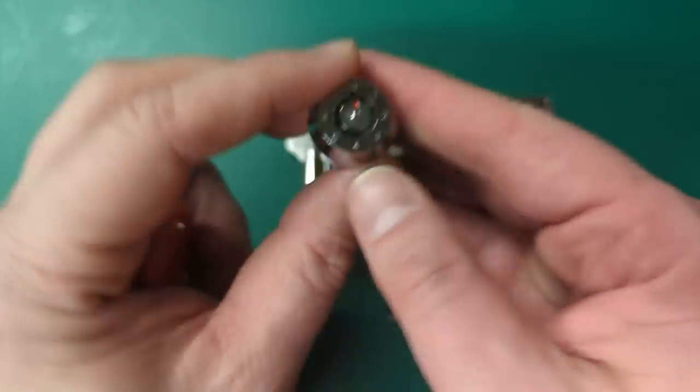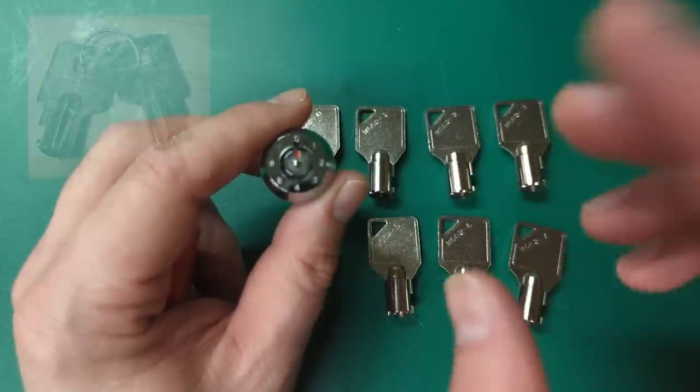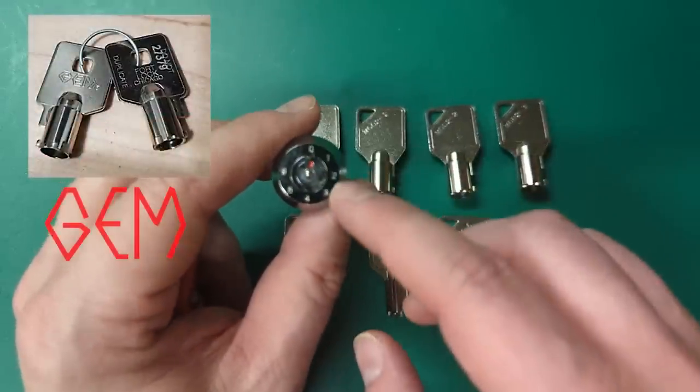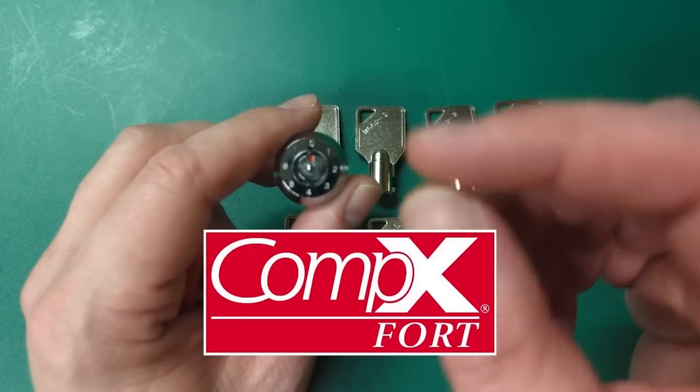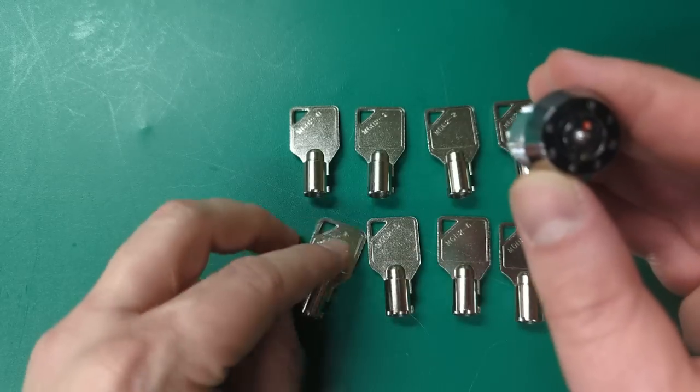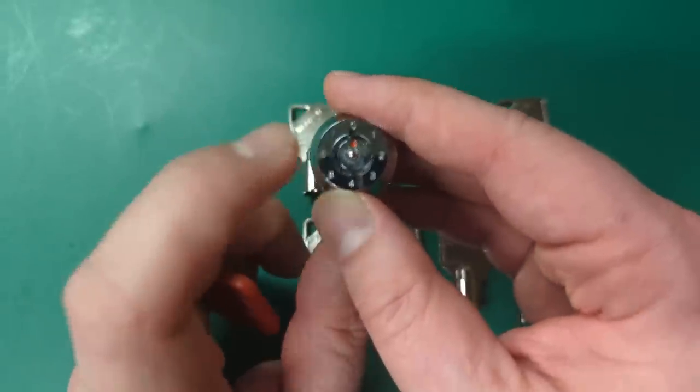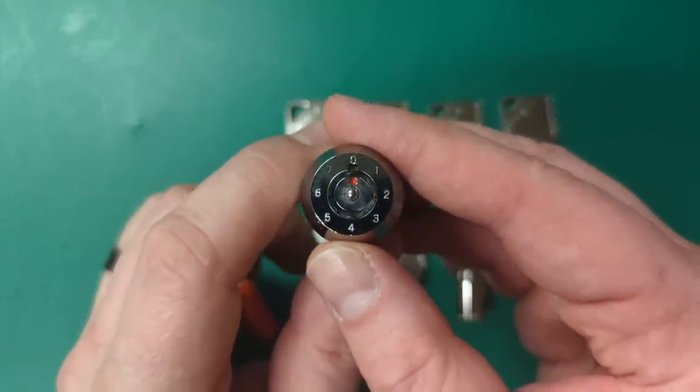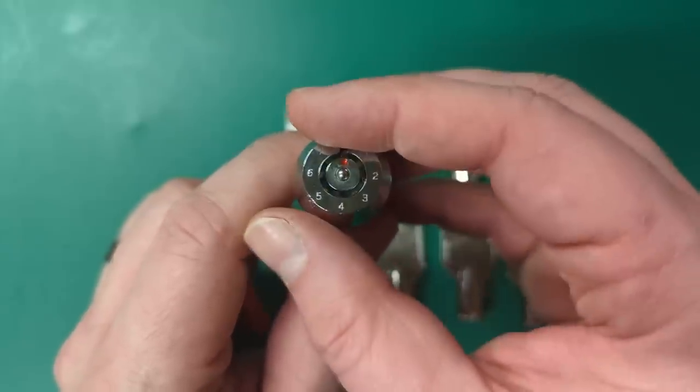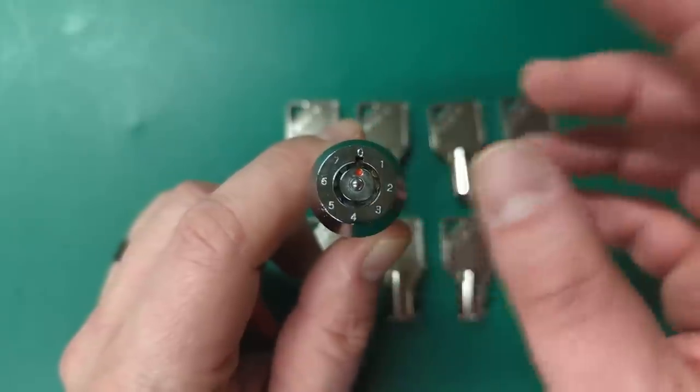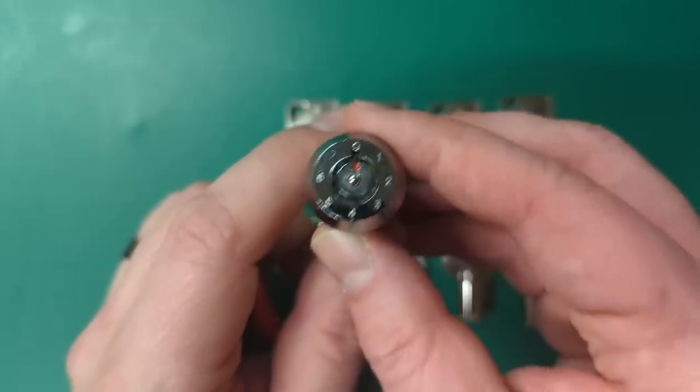But the Chicago ACE was eventually competed by and kind of almost supplanted by Fort lock making gem lock. So Fort, which is also I think now owned by Compex, but Fort lock and the gem standard of keying, they're different. We'll get into this later in the weeks coming up. But this lock in particular, we've got these zero through seven values, which again, if you're dealing with Fort lock or ACE standards, one through eight or zero through seven, well, that's not what these numbers represent. This is the Fort lock gematic.